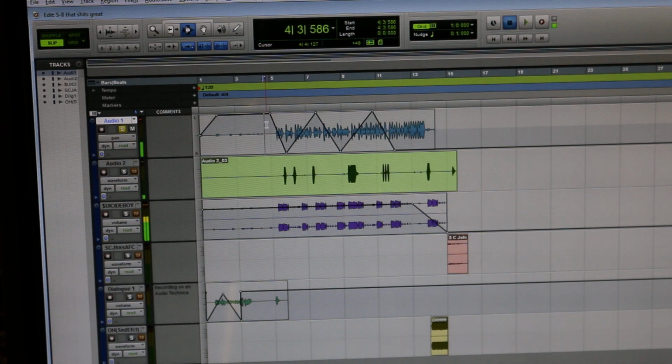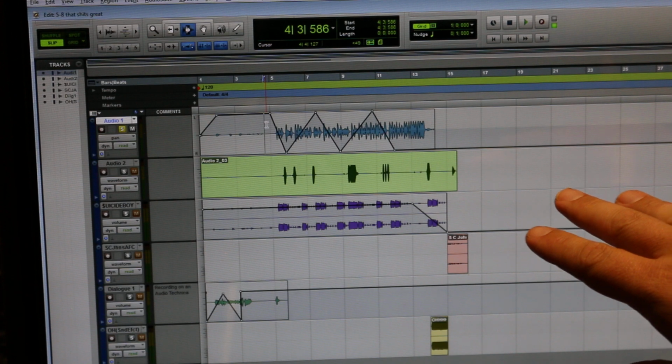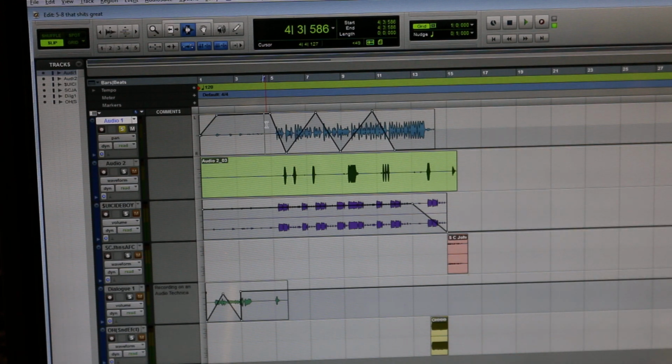Try and stop me. So yeah, I think he's got a future in the rap industry. But at any rate, that is automating the panning. If you were to go to your mix window, you could literally see this stuff happening. This is one of my favorite parts about Pro Tools. So there's your fader, like for the volume.